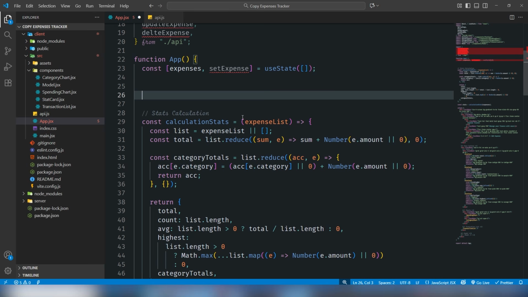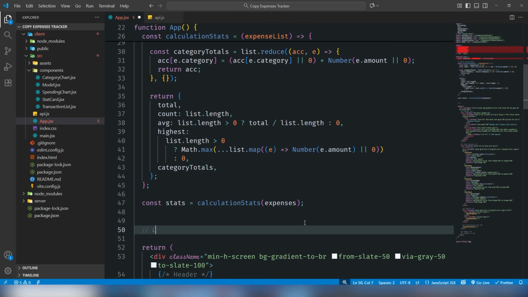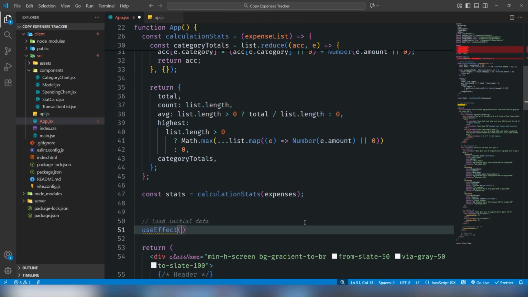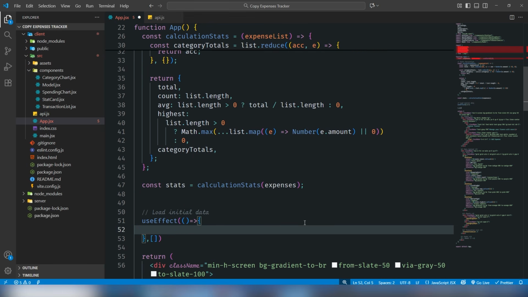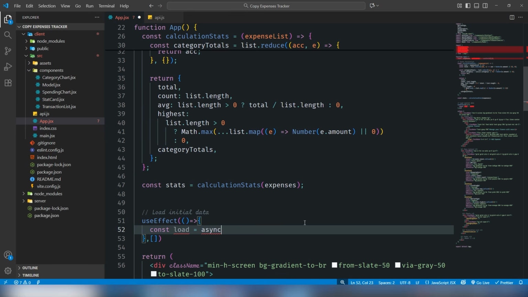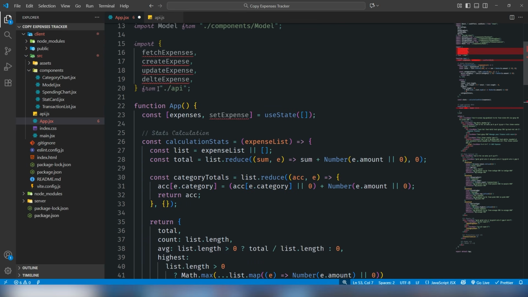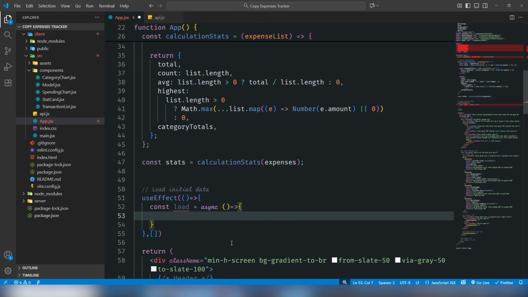So what I'm gonna do there, I will use the useEffect hook, load initial data, and create an async function, because I will call the fetch expenses function inside there.